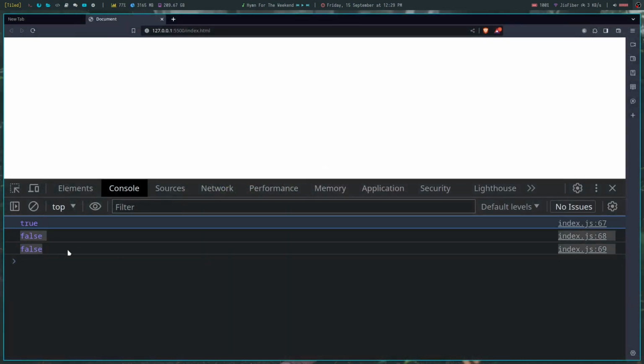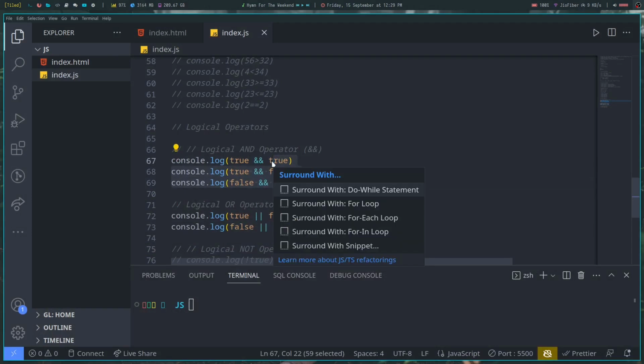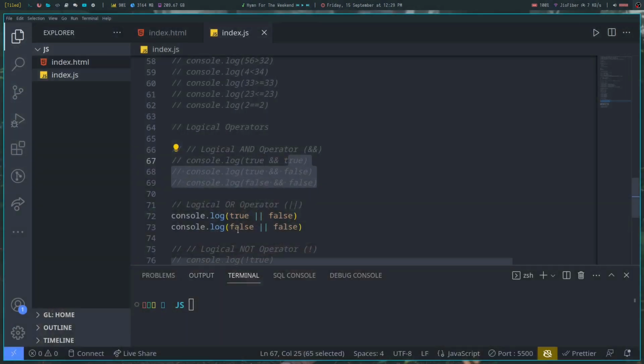Yeah, the first case returns true, the rest are false, because the first case has both true and the rest have either one false or both false. And for the logical OR operator, the first one returns true and the second one false because none of them are true, and here at least one is true.